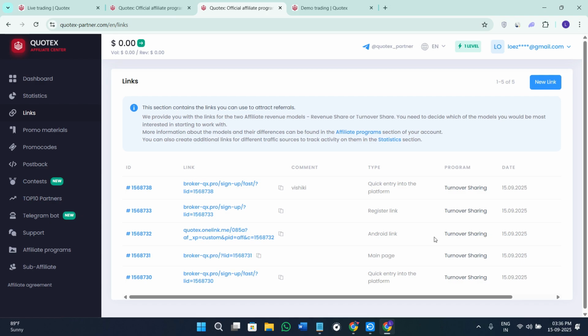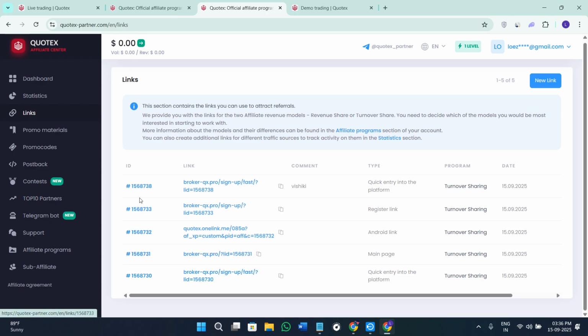Now, when you hit save, you will notice that previously there were 4 links, and now one link which I have added over here is here. So you can click on that link in order to copy it from here. As you can see, this is the link that we have created. So you can copy it from here and start using it in order to refer people. You can share it in your YouTube account, blogs, Instagram, WhatsApp, wherever you like.